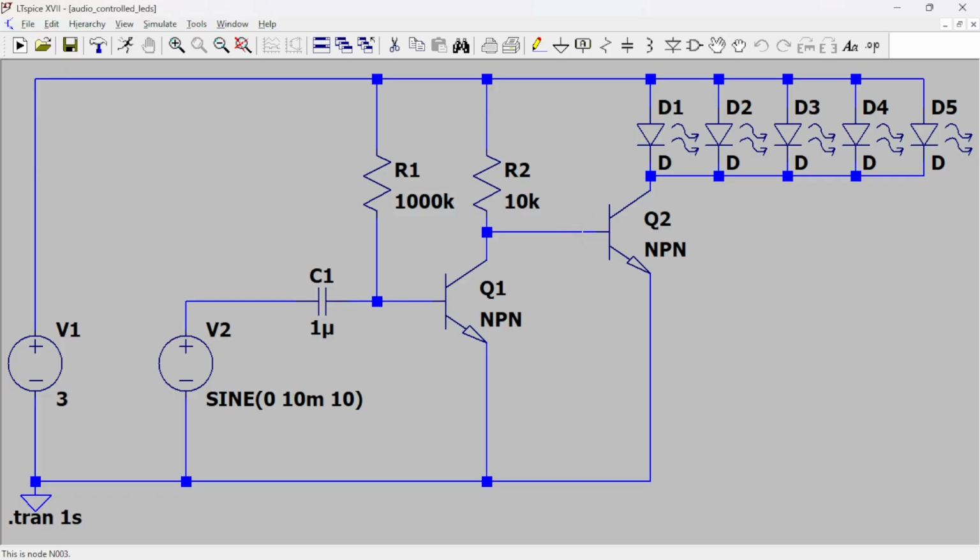which makes it a little bit difficult to figure out what the bias is as this thing is running, because the bias now depends on the current going through this one, because the voltage here is basically VCC minus R2 times whatever collector current we have here. So it's a bit difficult to figure out. And here I just put the five LEDs with no current limiting resistor at the top, but it works, so it must be okay.